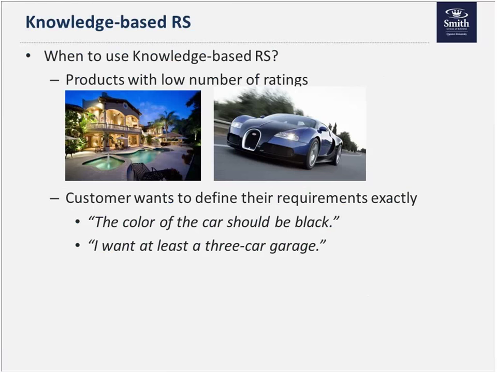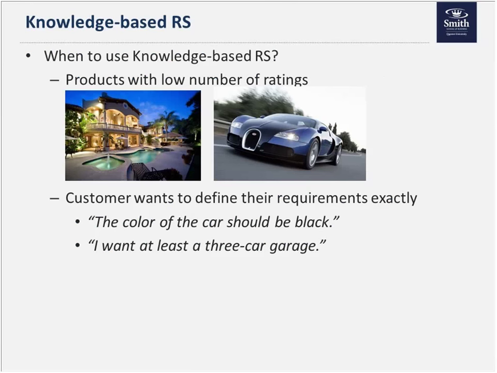This thing might have only been purchased once or twice in history, and there's not that many mansions that are comparable. So there's just no data to compare. There's no utility matrix. You can't compare it. There's not a lot of people that buy a lot of these things. Same with expensive sports cars that maybe only very few people own. Since there's no data to do any kind of automated recommender system, then you just have to use this knowledge-based.